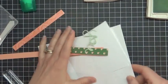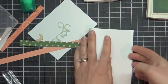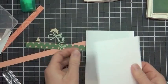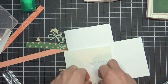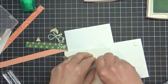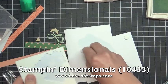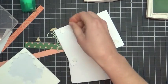We'll pull our pieces out and go ahead and fold our cardstock in half. And then this is kind of a neat effect. I don't know if you've seen any of these yet or if you've made any, but you can take a white layer and layer it on your white cardstock for just a nice sort of bonus effect. And sometimes when I do that, I like to double up my Stampin' Dimensionals. So I'm going to put one down and then put a second one on top. And on each corner we'll do that.